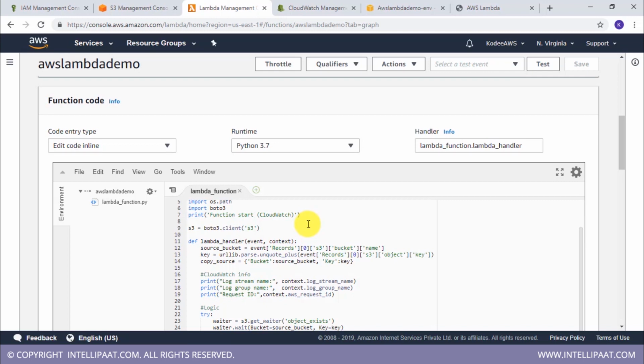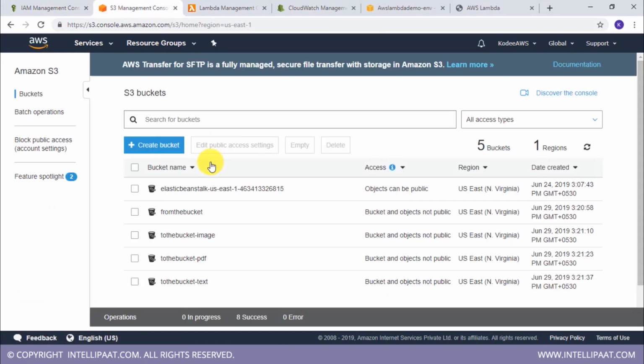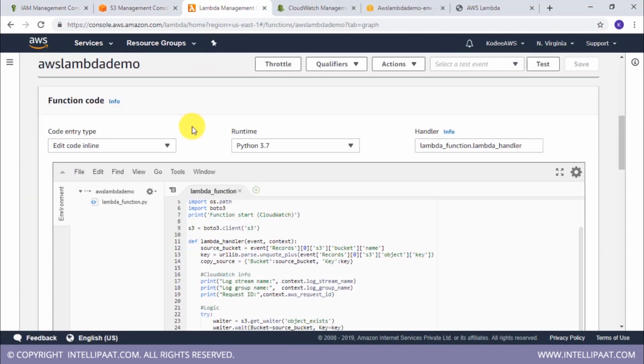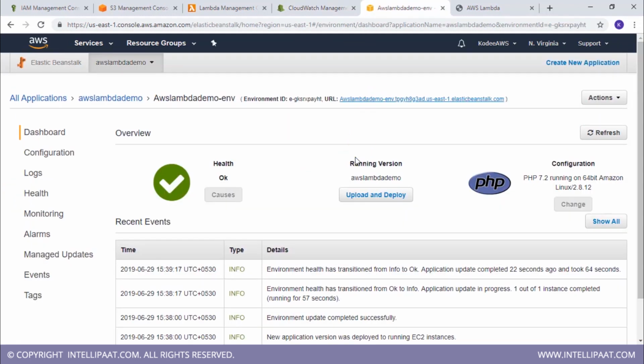So right now we've learned multiple services. We learned IAM, so that we have to create a policy first, and then we know how to create an S3 bucket. We know how to write code in a Lambda editor, and then we know how to use CloudWatch, log streams and also metrics, and also we learned how to upload your local application into Elastic Beanstalk so that you will get your own URL. You can access it from anywhere in the world.